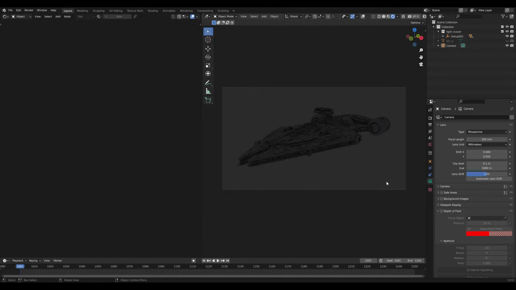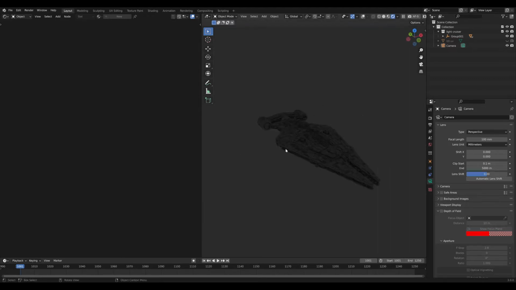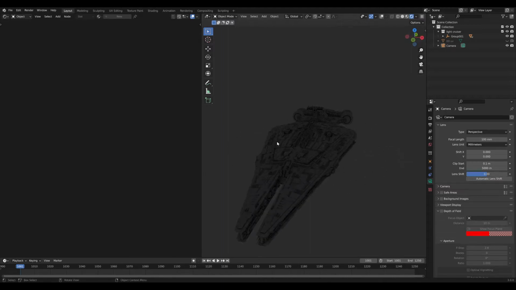Today we're going to be talking about lighting your spaceship scenes, because I happen to be a bit of a spaceship guy myself. Now, this tutorial today is going to cover everything from creating a whole lighting scheme for your scene. We're going to create an interesting world background, and then we're even going to add emissive materials to our ship here to make the windows come alive, to make the engines come alive.